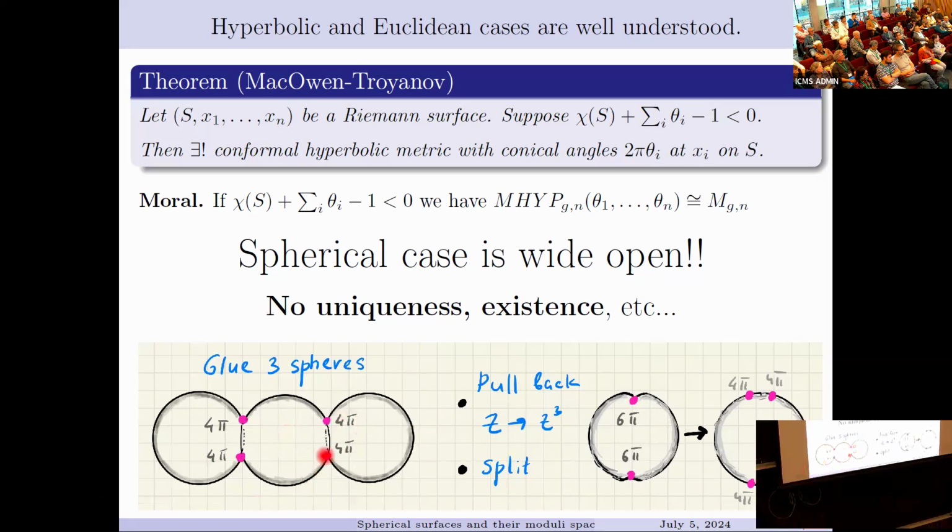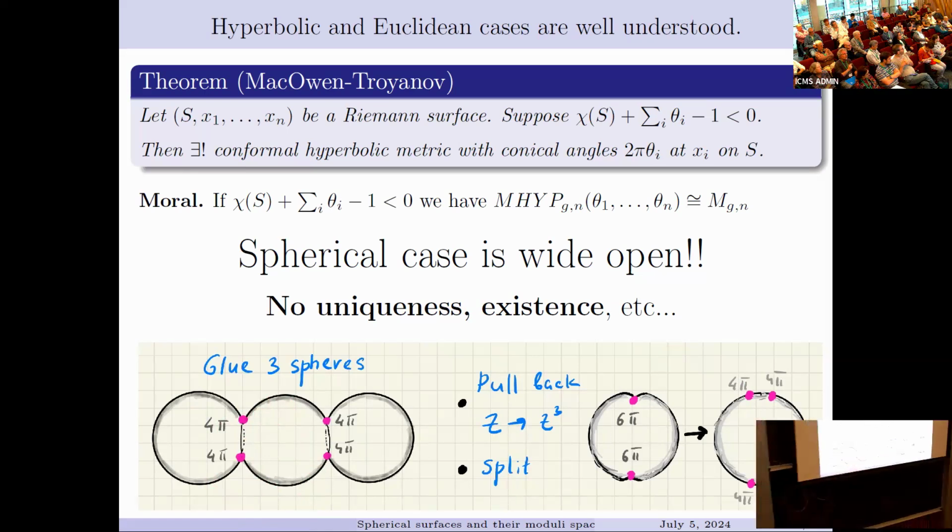It's one construction, but the other construction is like this. You see, we take a metric with angle 6 pi, which exists as a pullback, and then we slightly split this angle 6 pi into two angles of 4 pi. And then what you see, metrically, this surface is different from this. It's kind of obvious. Metrically, there's no way they're the same, but conformally, they're the same. You can kind of see it. Basically, you can convince yourself.